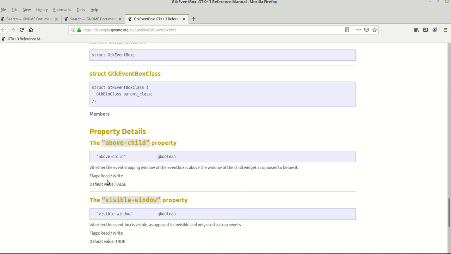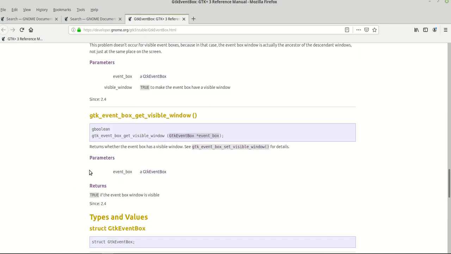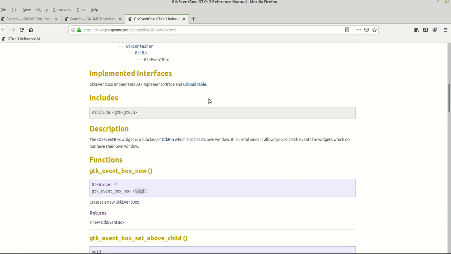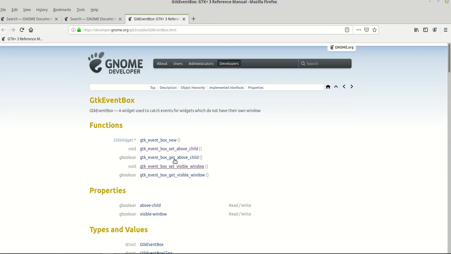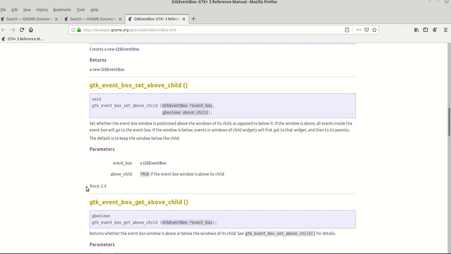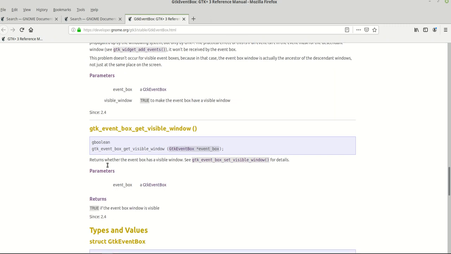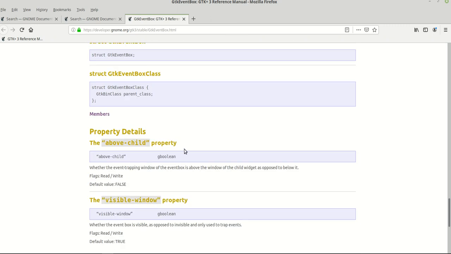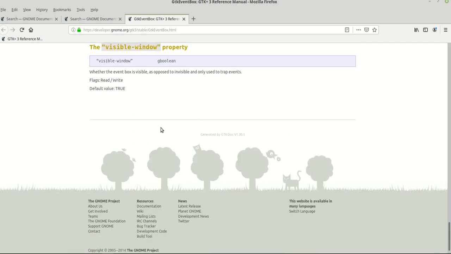So when you come here to see these properties, probably you will ask yourself how and why they are there. Every property is connected with your functions, which means these are the properties: child and visible window. These are the properties which you can work with, and so on.